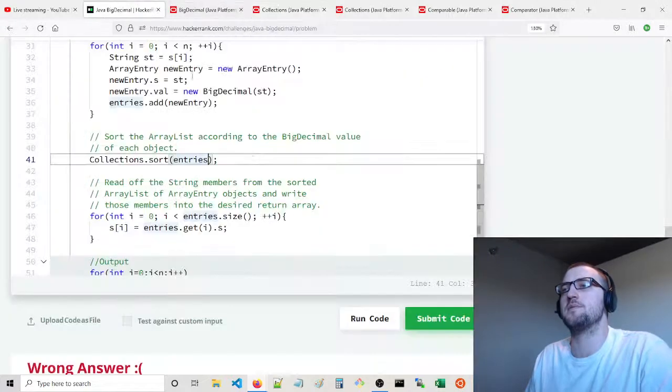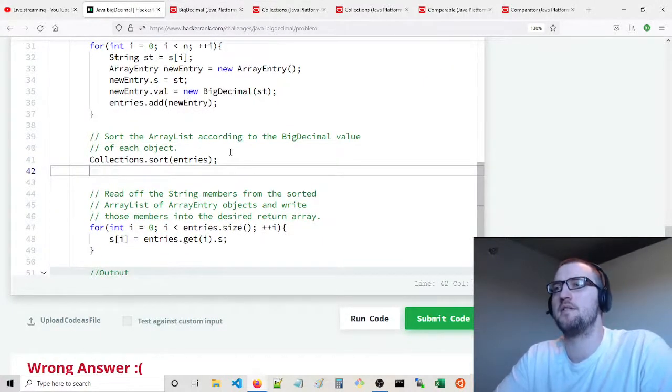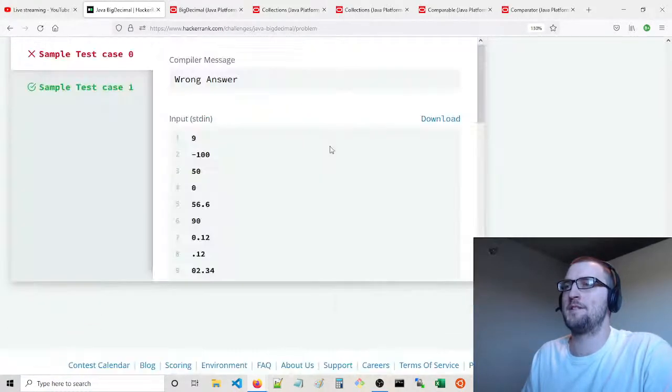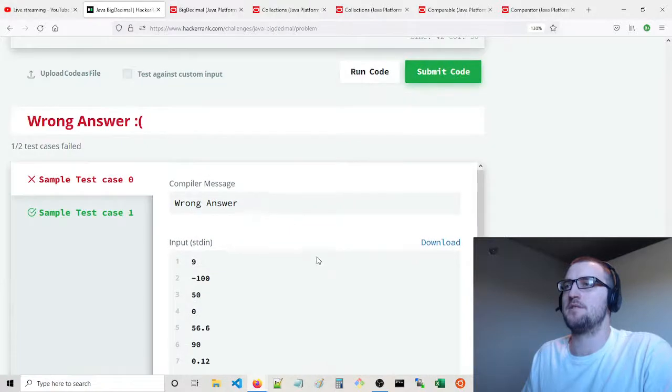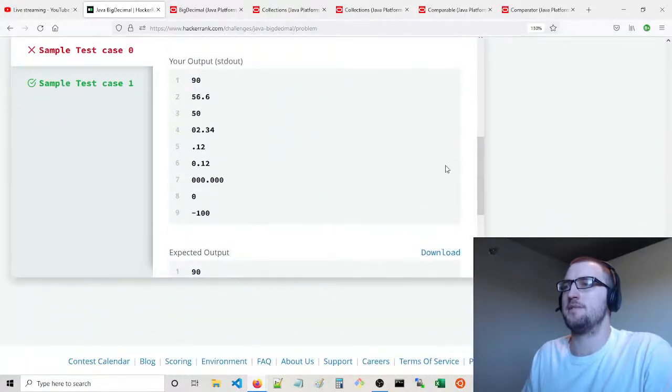I think it was better to use a custom comparator. Reverse. Let's try that. See what we get. Oh, still wrong. Uh-oh. What happened?